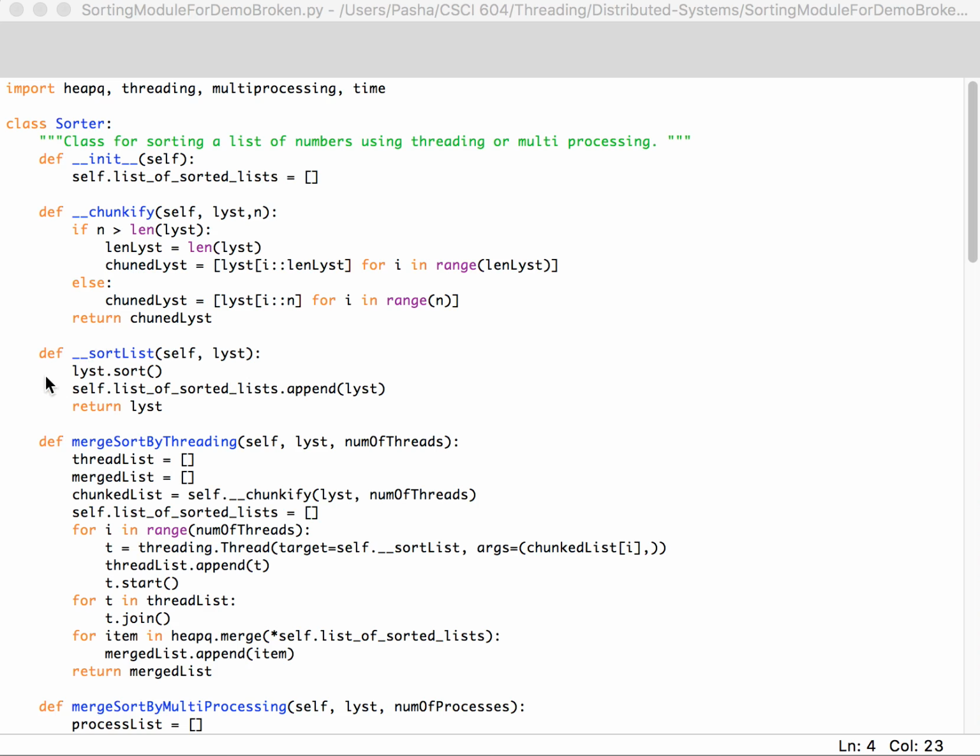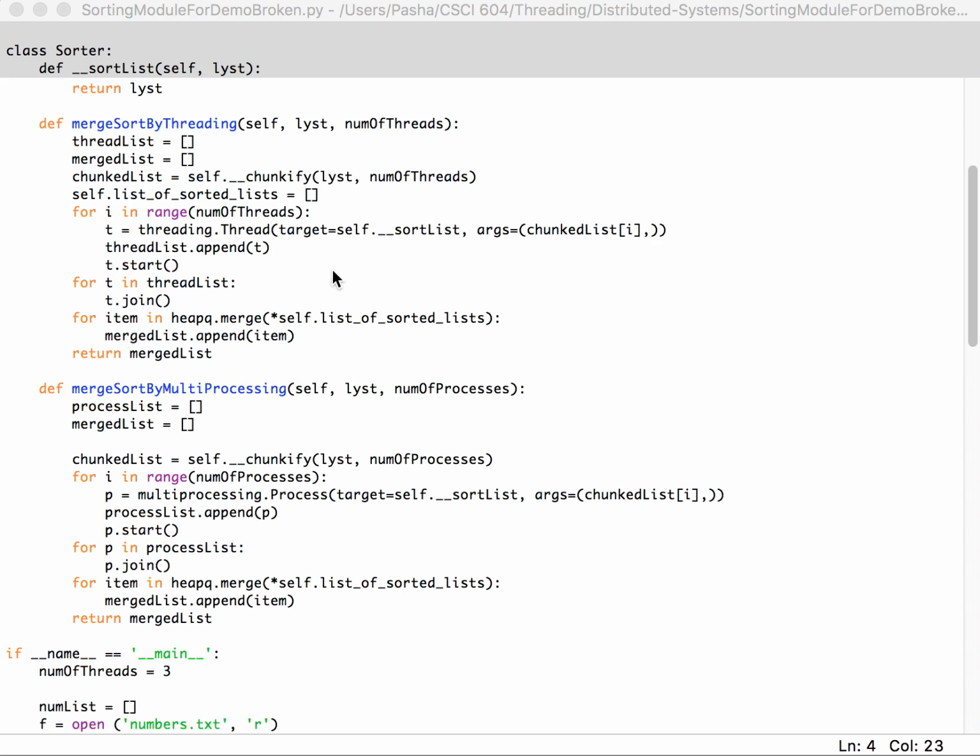However, since this method is being run on a process that does not have access to this instance variable, nothing is actually being appended or added to this list.